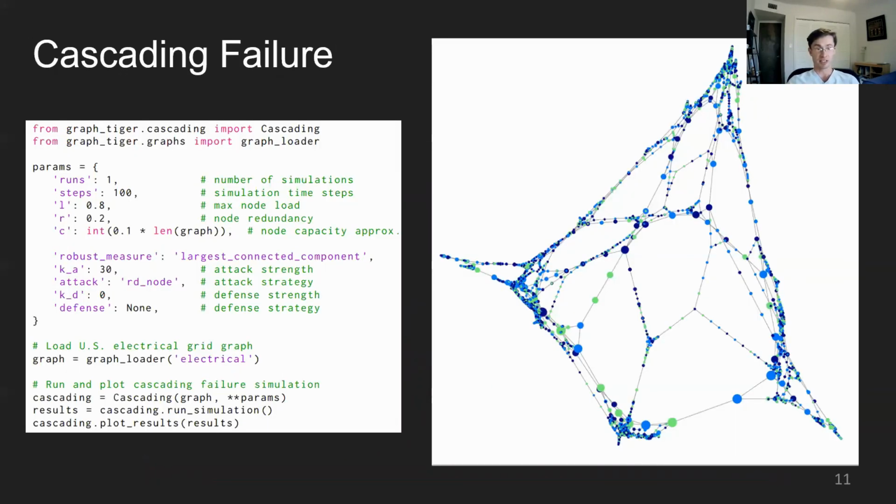A nice advantage of this kind of setup is that we only need to set up a few parameters in order to get the simulation to run. We can then specify the NetworkX graph, either using one of the built-in ones or your own. And then we can pass these parameters into the cascading class itself, and then we can run the simulation. We can do that here on the right. It's going to follow something very similar to what we saw in the figures previously, where in this case, the failure stops in the top right. We can see that the load's being redistributed. However, the remaining nodes aren't able to handle the additional increased load, and they begin to fail. And we can see this leads to a cascading failure across the network. Eventually, this will reach a point where the whole network fails.